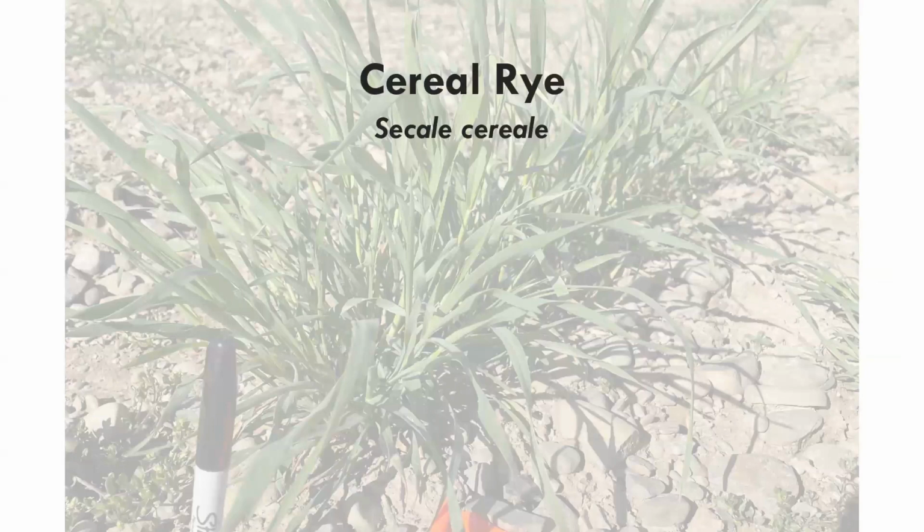Okay, switching gears from legumes to cereal rye. As you know, cereal rye is the most widely grown cover crop. Its capacity to be sown late in cold conditions and still come up well over winter and provide great biomass in the spring makes it a go-to choice, especially as planting windows get cramped in the fall.